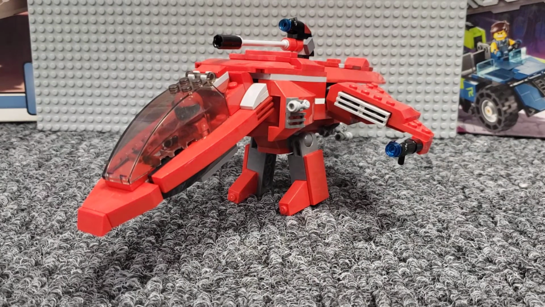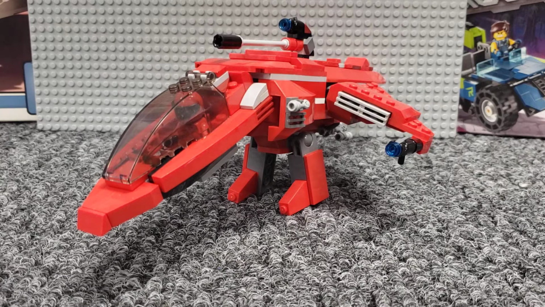Here with me this time is a sort of spaceship I like to call the Scarlet Sparrow. Story-wise, there's not too much to say about it. It is the personal starfighter of the bounty hunter Cardinal, which you can see in the cockpit right there. So yeah, that's kind of it.